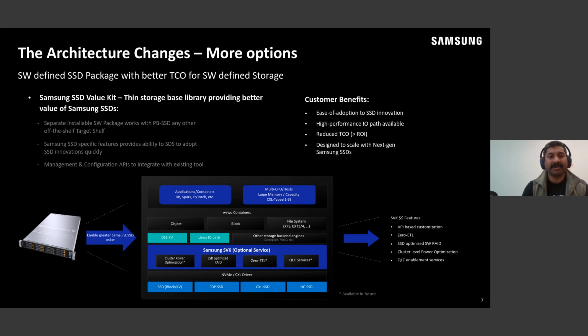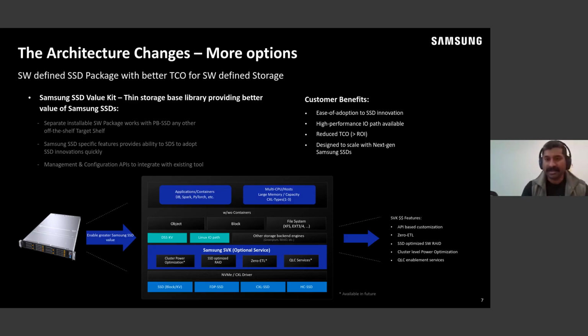It can be in the form of, say, RAID. Whatever RAID services you have, you want to make sure it is tuned in a way that is more compliant to your application workload. So we came up with this value kit, which we call the Samsung value kit.